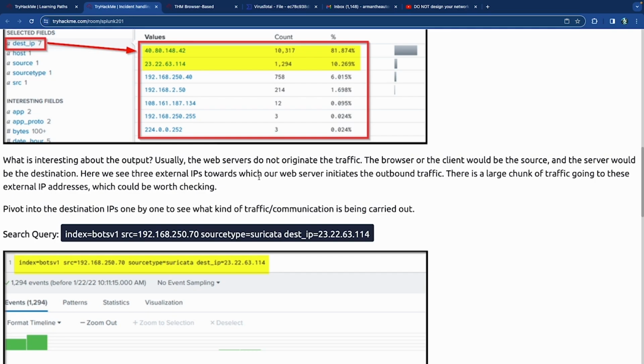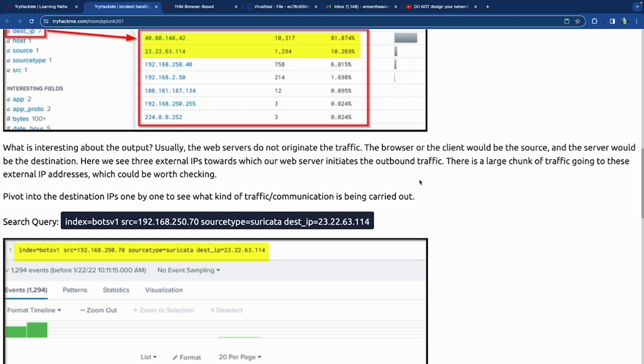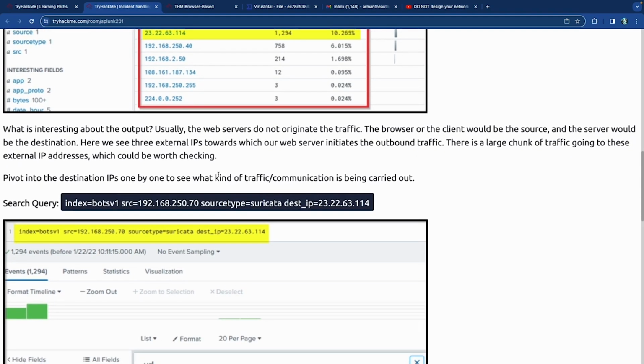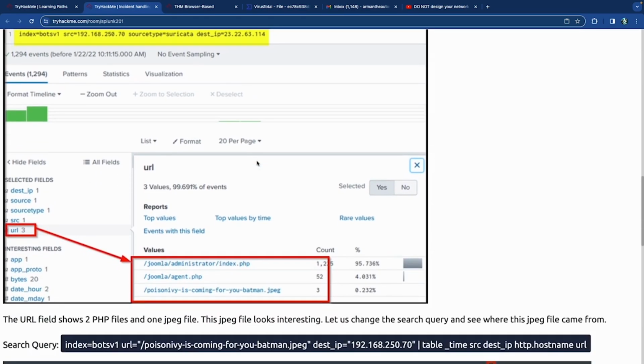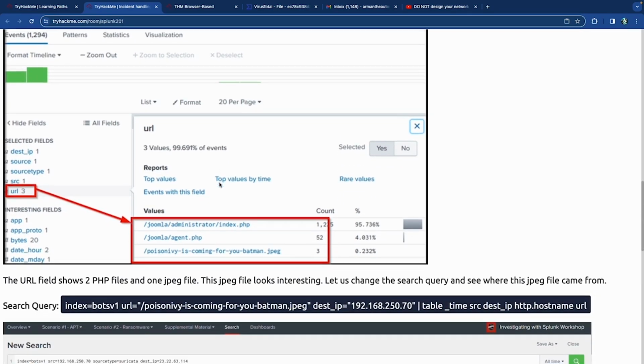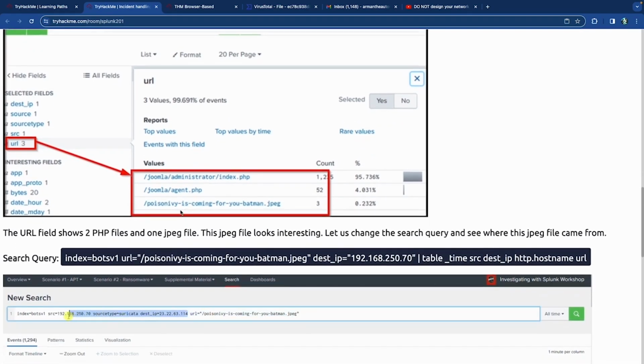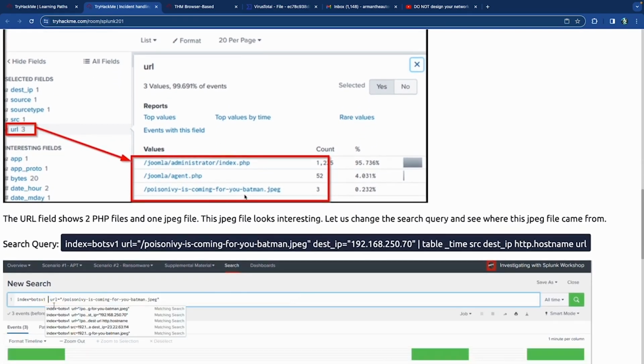Here we see 3 external IPs towards which the server initiates outbound traffic, and there's a large chunk of traffic. So if we look at that, source type Suricata, destination would be these things. We can see that it's the Joomla administrator, the Joomla agent, and Poison Ivy is coming for you, Batman.